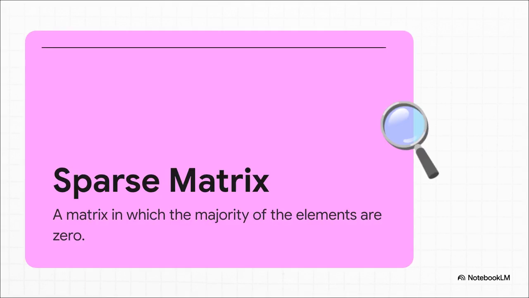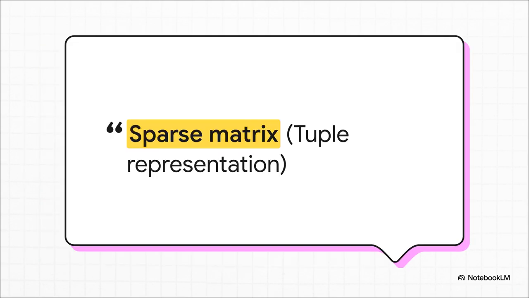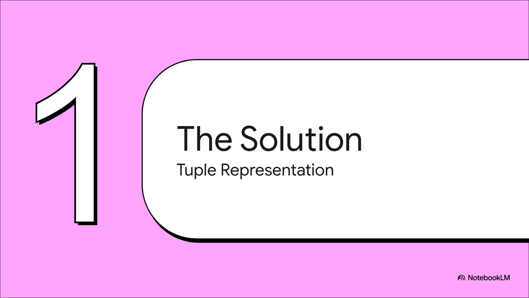And yeah, there's a technical term for this. When a matrix is mostly full of zeros like this, we call it a sparse matrix. And trust me, once you start looking, you see them absolutely everywhere. This isn't some super niche, obscure idea either. It's so fundamental that it shows up right here in the syllabus for a core computer science course on data structures. See? It says right there, students need to learn how to handle a sparse matrix using something called tuple representation.